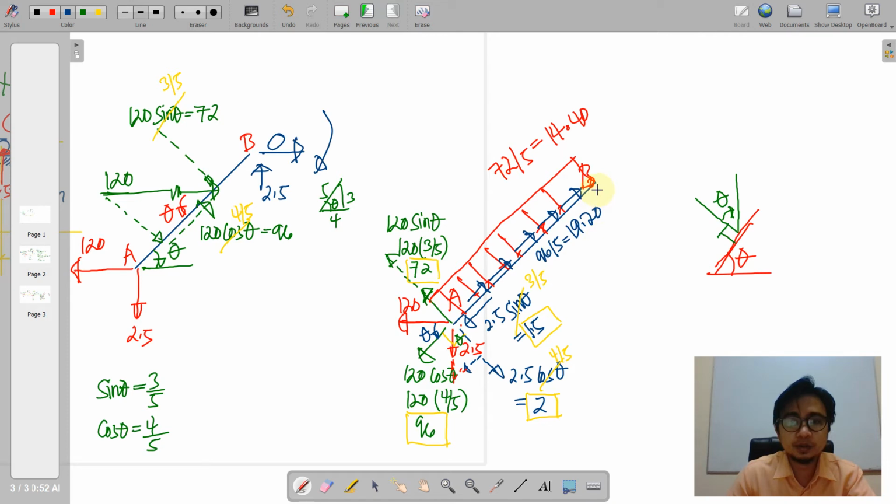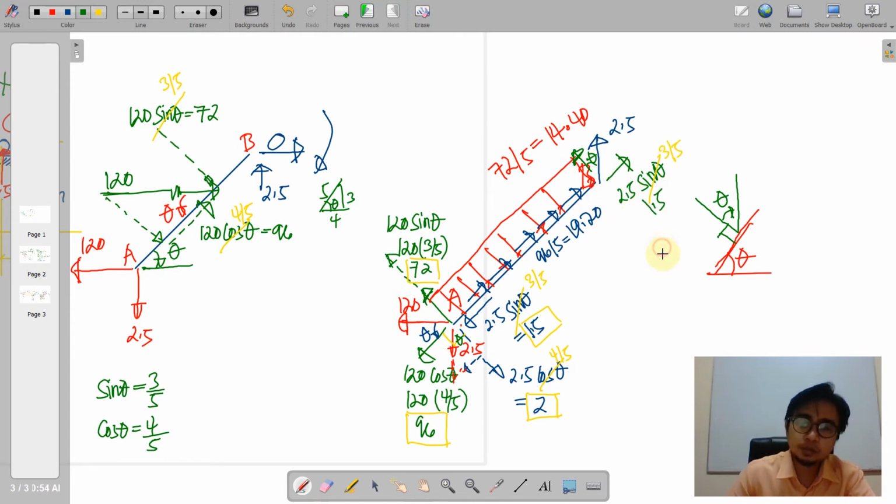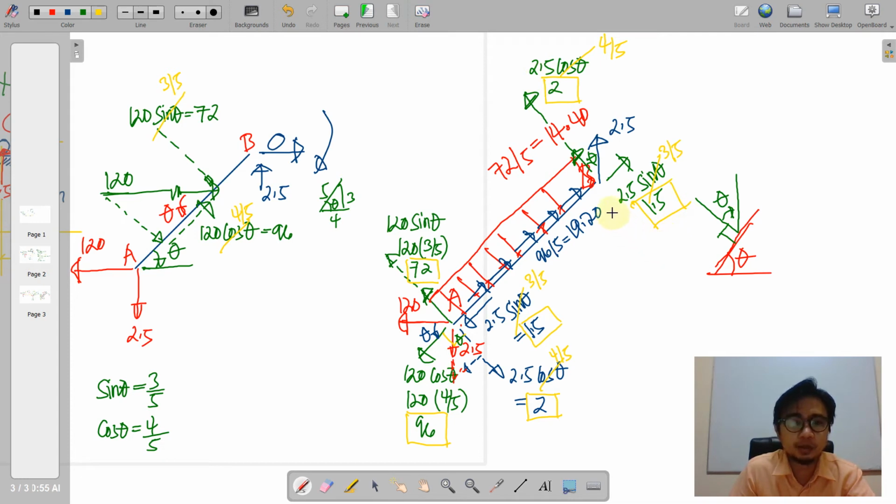Moving on to joint B, we have here a 2.5 vertical load. We intend to get the component parallel and perpendicular, and establish your angle. Of course, this is 2.5 sine theta, where sine theta is 3/5, so it will result to 1.5. For the other component, we just extend it here. That is adjacent to our angle, so it is cosine theta, 4/5, and it will yield 2. We highlight the result, so we are now done with joint B.